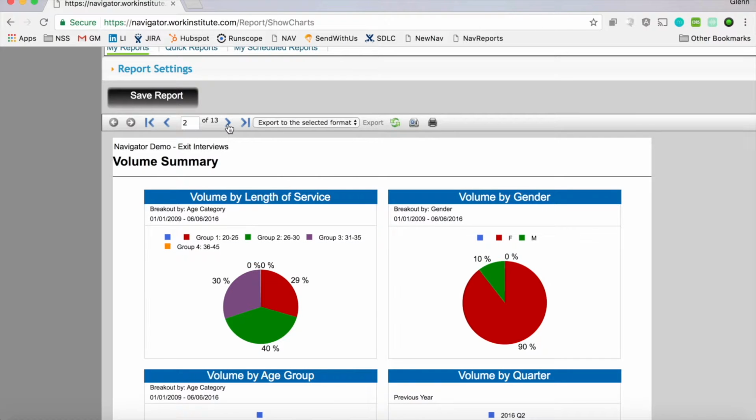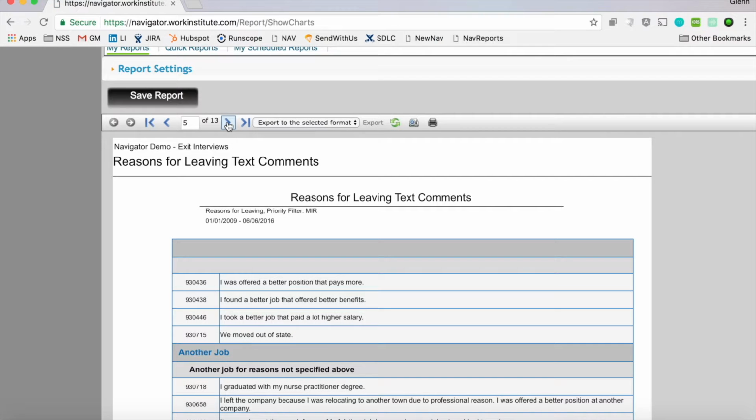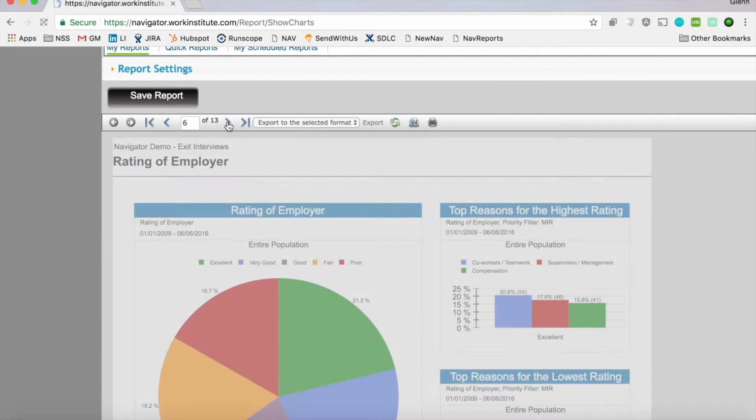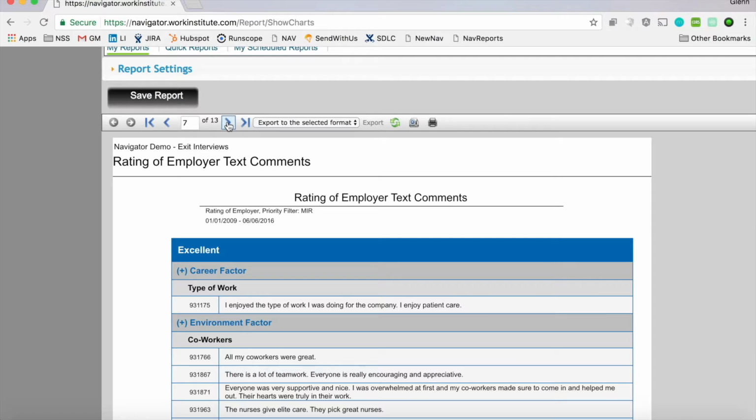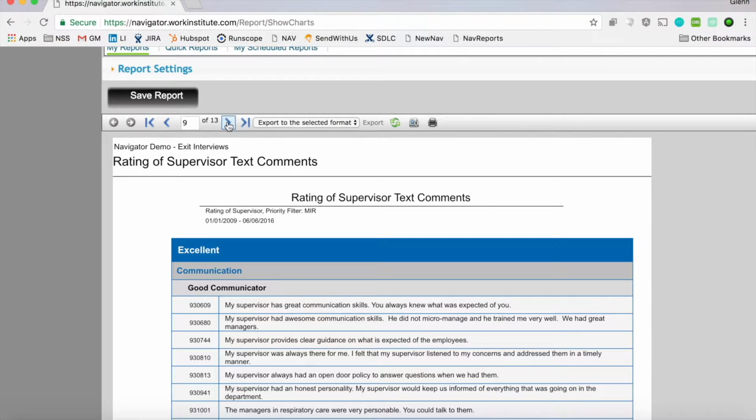We're just going to breeze through the way all of this looks for the time being. There will be a separate tutorial video on how to read this report. So as you can see, there are different types of graphs, text boxes or text answers. You'll see ratings. So once again, this just gives you an overview of how everything looks and feels.